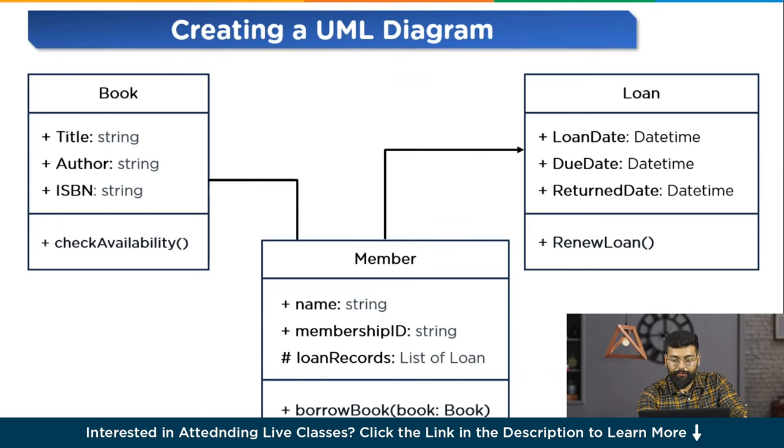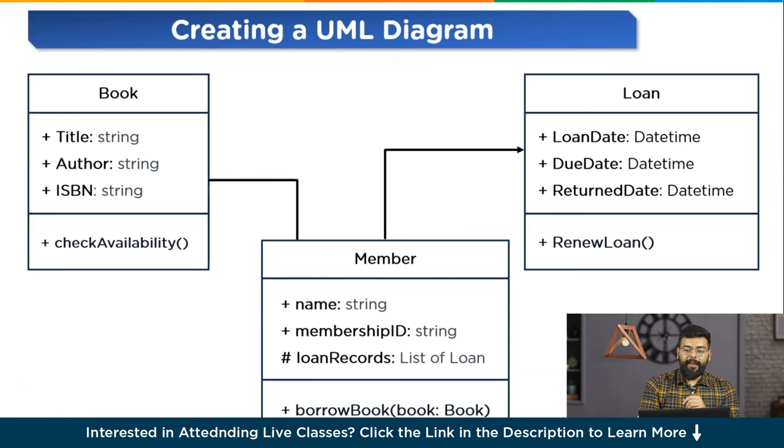And then we have association with navigation, that is unidirectional. So when objects of one class can access objects of the other class, but not vice versa. So for this, we will draw a line with a single arrowhead pointing towards the class that is being accessed. For example, if only members need to have direct knowledge or access to their loan records, but not the other way around, you would use a line with an arrow pointing from member to the loan class. So this was about this UML diagram, that is library management system.